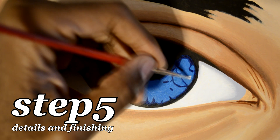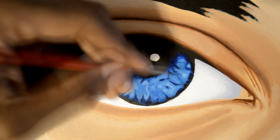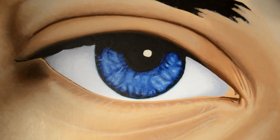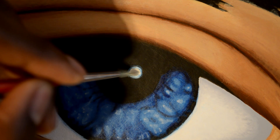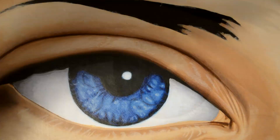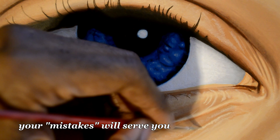We've now entered stage five: details, details, details, and finishing. If this was a relay race, we're now in the last leg. There's no time to quit or lose heart — you're almost done. At this stage, we're adding in light washes. We're painting the eyebrows, doing eyelashes, and adding skin tone textures. We're keeping the paint really light, diluting it a lot, and applying it in washes. I learned how to make skin texture really by mistake — when I was trying to learn and it wouldn't blend quite right. Well, those mistakes are serving me now, and it should be the same with you. Those so-called mistakes will one day serve you.